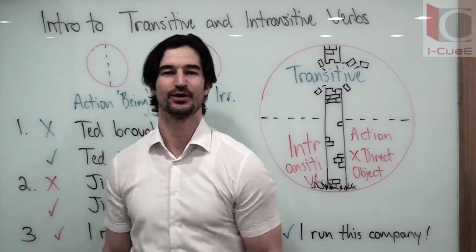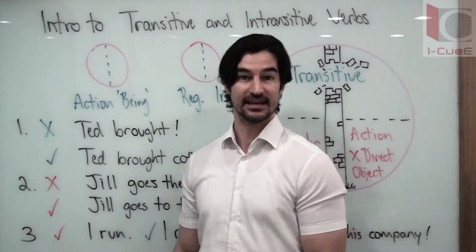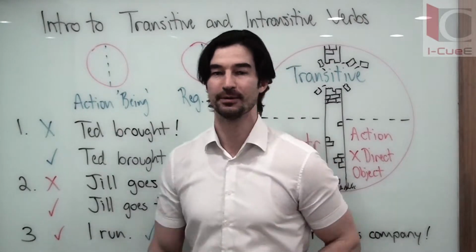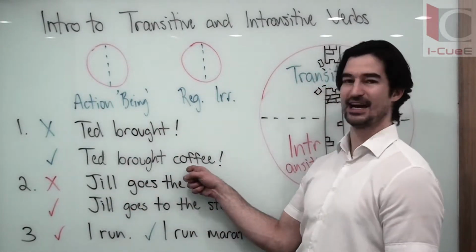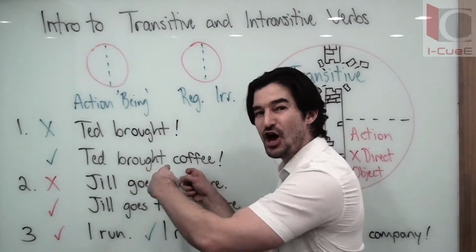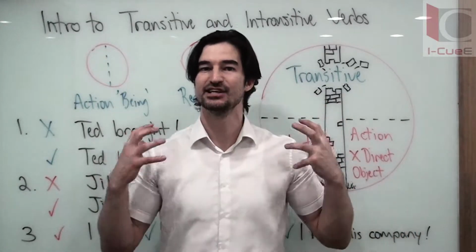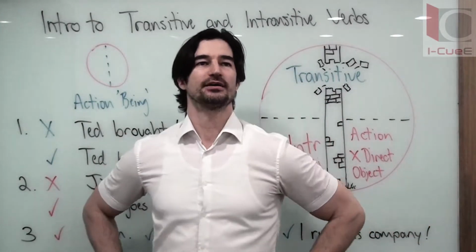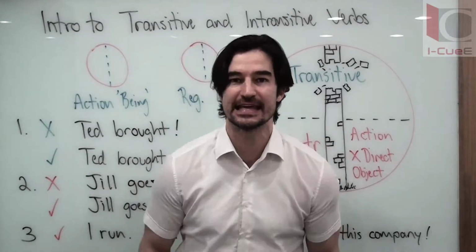That's why I'm so excitable. I mean, that's not really true. I don't even know who Ted is. I had to buy myself coffee. I bought coffee. That's another transitive verb. So you see, transitive verbs need a direct object. I need to know who brought what. You can't just say, I brought. Not without driving your English teacher crazy.